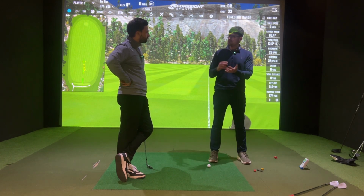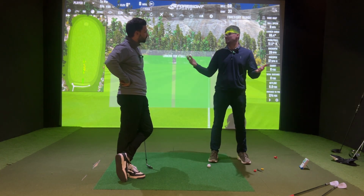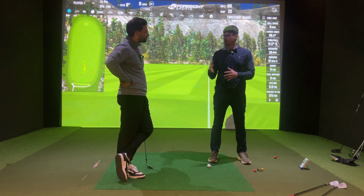And you'll go down your grid and you'll try to feel what 72 is. So you might say, okay, I have a 9 to 3 that goes 70 yards. Yeah. So you're a couple of yards off that. So you're going to try and feel something that goes in with a little bit more speed.